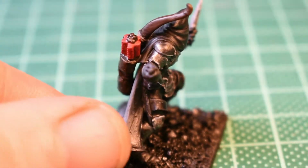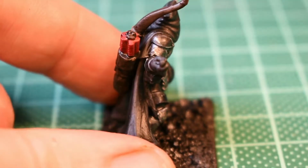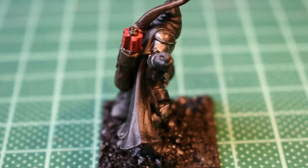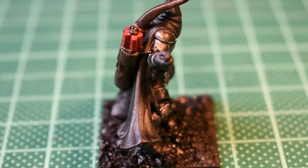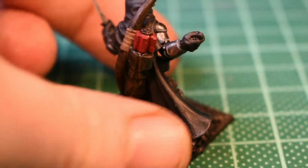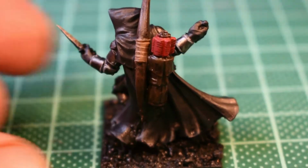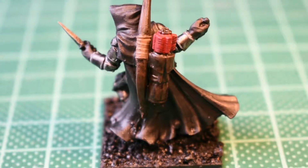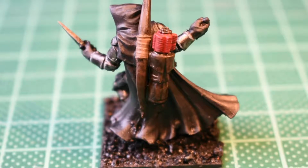This is a pretty subtle one. I haven't run it all the way around all of the edges because I don't want it to suddenly look like it's glinting and gleaming, but on the same note I don't want it to look completely flat. So I was just trying to strike a balance between the two things, so it's highlighted but it's not pushed into looking like it's mega shiny.